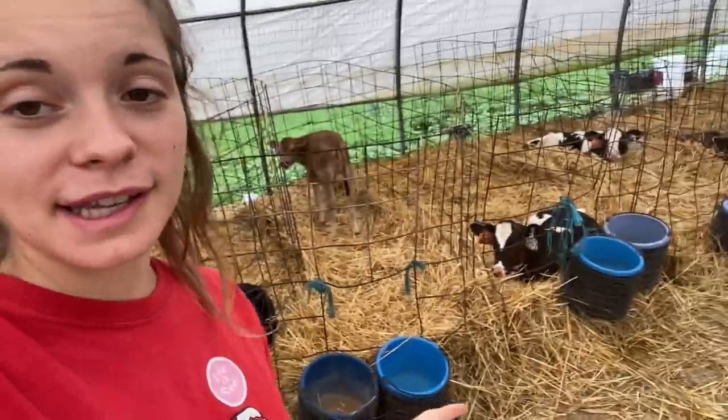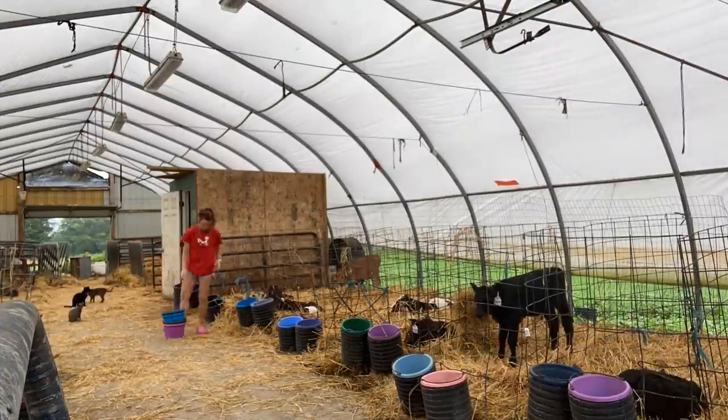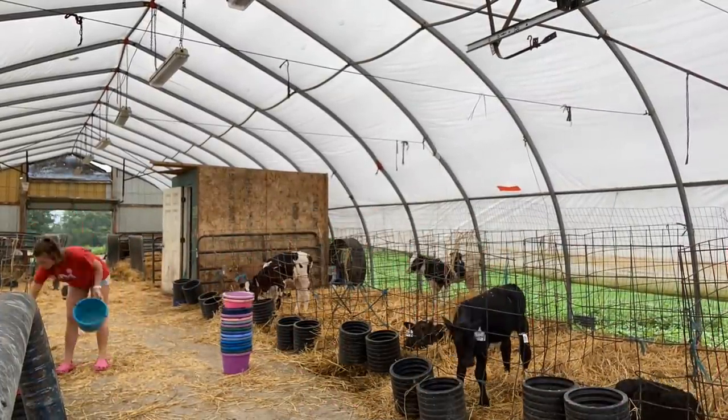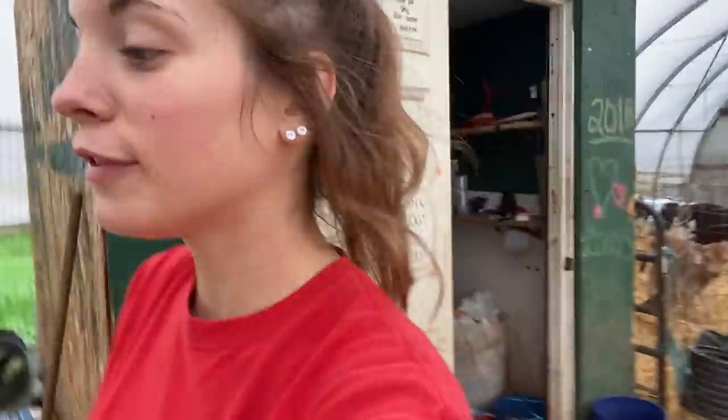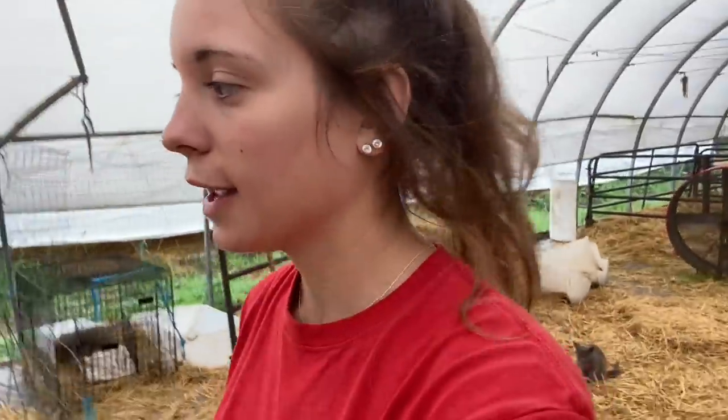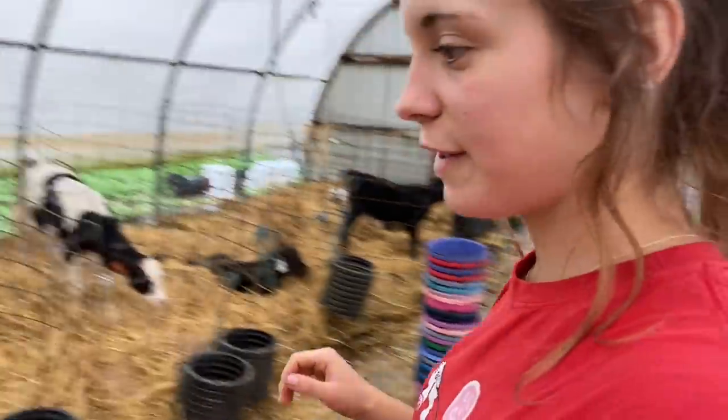My first step here is I'm gonna take all of these buckets out, put them in one big pile so that I can go clean those. Motto for today is only clean what you have to, because that's a very time consuming job. Looks like all of these nobody emptied and they're all gonna be cleaned out in a couple of hours actually. I think I'm gonna start putting all of these calves in one pen together so that we can clean the front out and then we'll clean the back out.